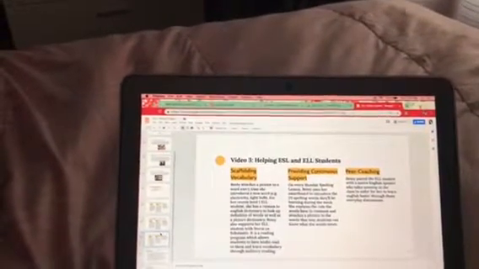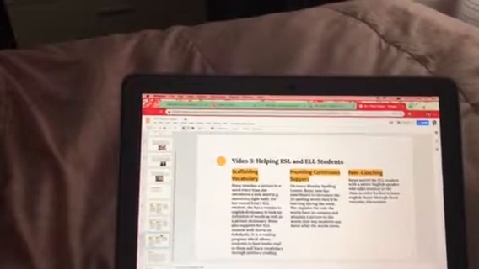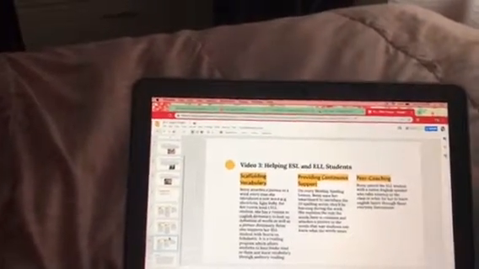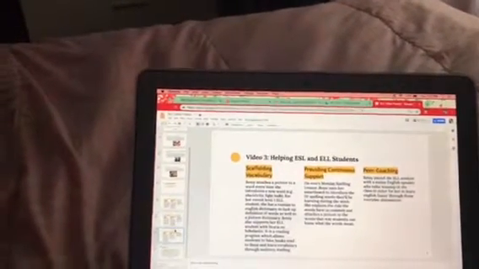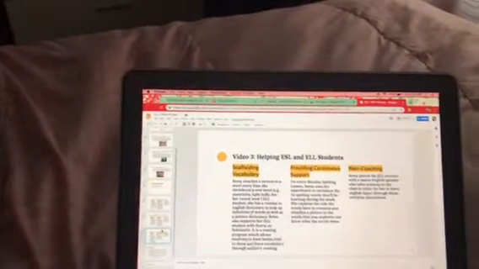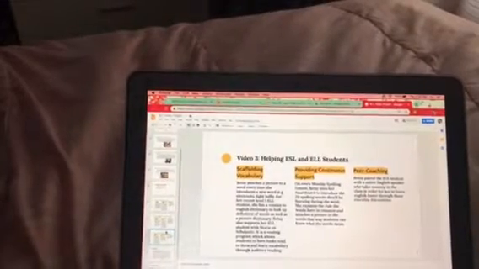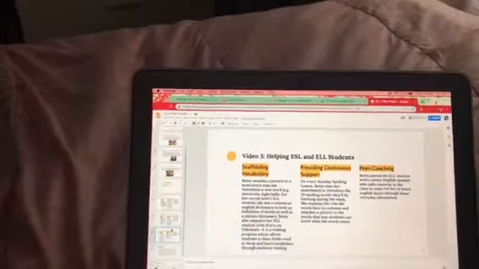In video 3, for scaffolding vocabulary, Betsy attached a picture to every word she taught in the classroom. For example, if she had the word light bulb, she would attach a light bulb to that word. And then for her level 1 ELL student, she had a Russian to English dictionary as well as a picture dictionary. And she also used Storia with that student to help her get better with reading as the computer read to her in that program.